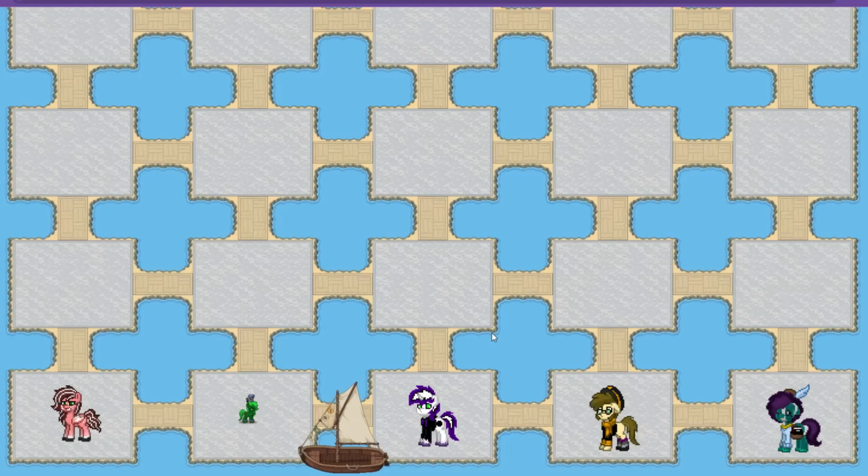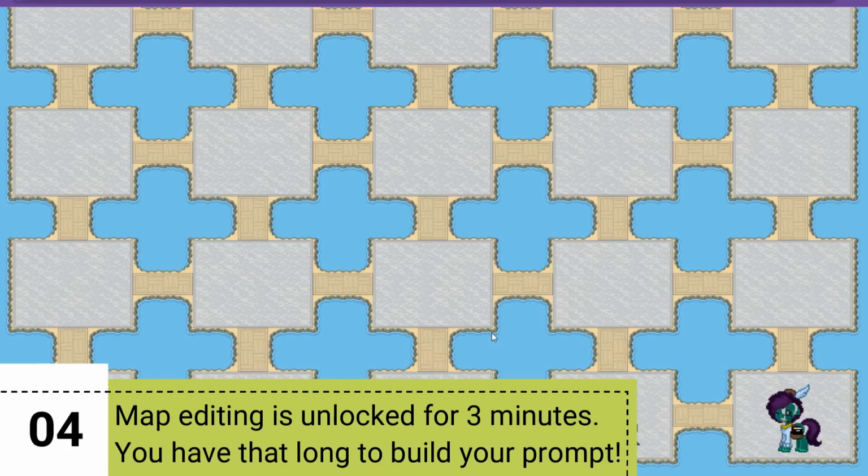It can be as crazy or as wild as you want it to be. Just give them some kind of prompt. Whisper it to each of them. Just make sure it's doable in under 3 minutes, because once you whisper everyone, you're gonna tell them all that they have 3 minutes to build. You're gonna unlock map editing, and then they are going to go ham.